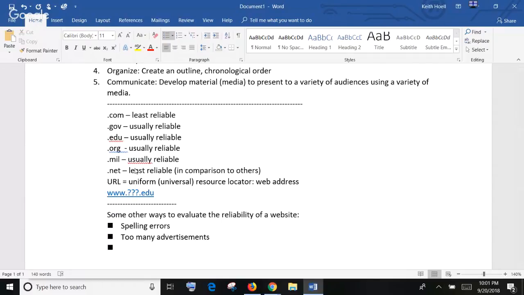Obviously, the extension that we just spoke about, right? What else? Some of the ways to evaluate aesthetics and organization of information. So very clunky menu interfaces. The site is slow, doesn't work well.